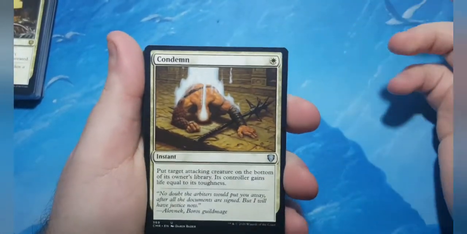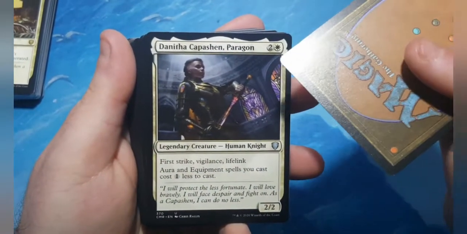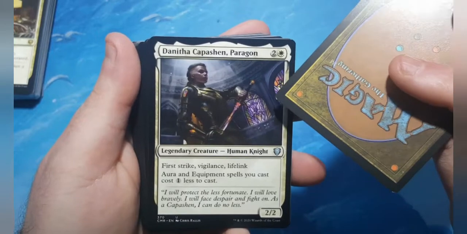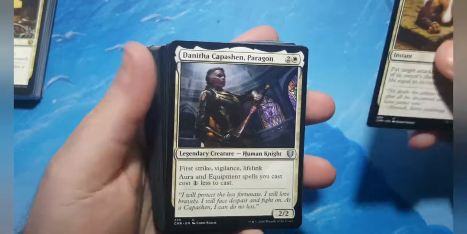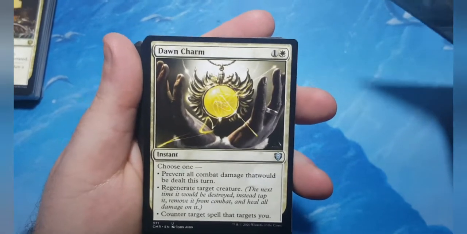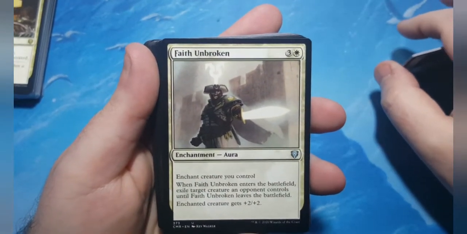They put in here some removal with Condemn, Danitha Capashen, Paragon. I actually think I may make a mono-white budget deck to sell with her as the commander. It's a really good deck. I've seen her actually take over a game when she's Voltroned up herself. Dawn Charm, it's an oldie but a goodie. Disenchant, obviously from the original set of Magic. Faith Unbroken.